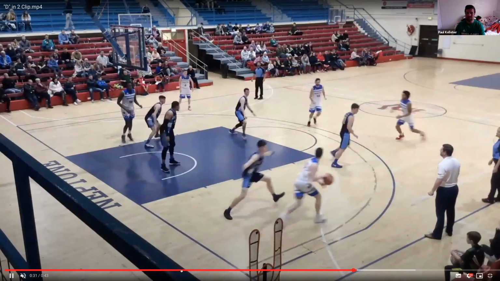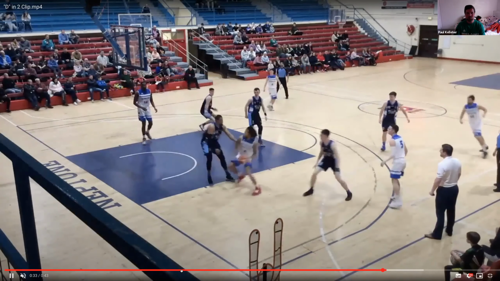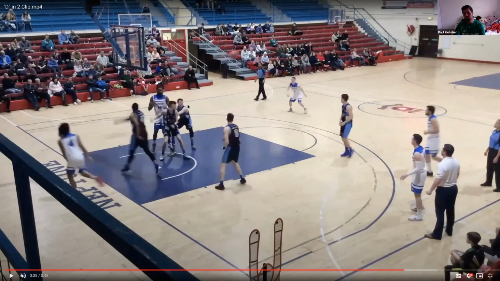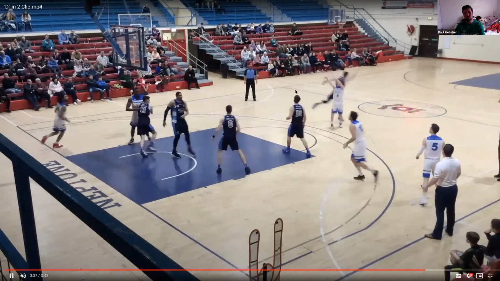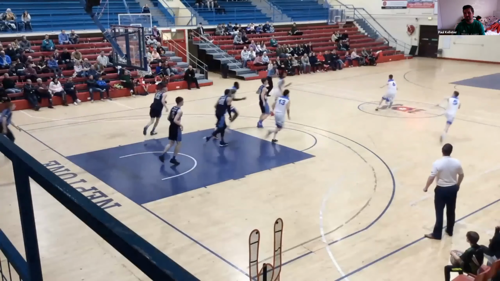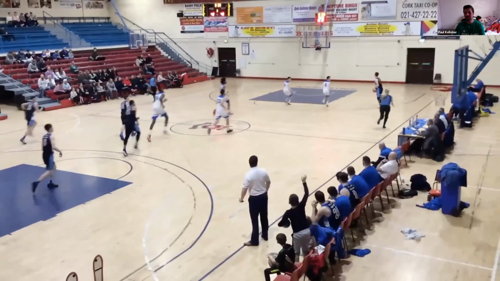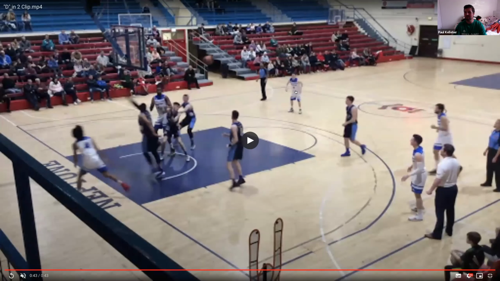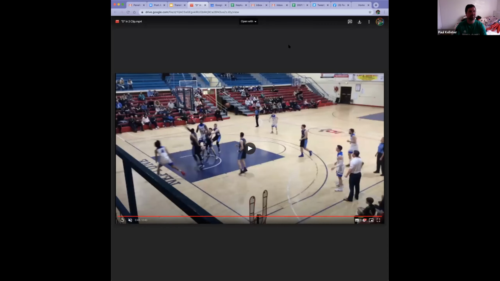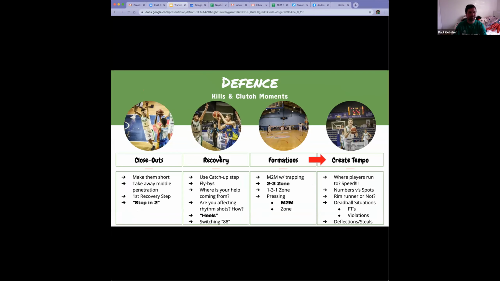Now you may not agree with the outcome of this, but we're getting the situation here. Owen is a little bit too deep here. Dara had it covered. Owen's a bit too deep. CJ is a really, really good shooter. So that's not something that we would have wanted to give up, but we end up somewhat affecting the rhythm of the shot. He missed it. We get the rebound. We're 1 versus 2, and Owen decides that he wants to pull up and hit a 3, and we make it. So that was a great outcome, but not the most desirable way of doing it, but it worked out well in that game.